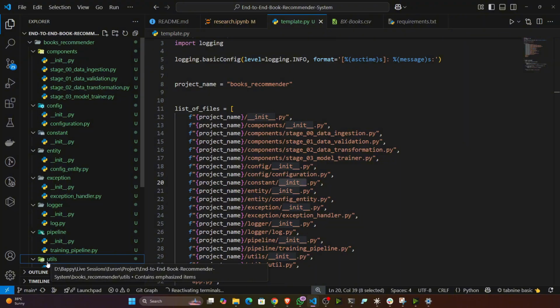Because modular coding is what? Modular coding means you write different modules and you integrate them in an endpoint instead of writing in a single file. This is called modular coding. So here you can do code management. You can add some more features in the future. And it's easy to write, easy to manage actually.